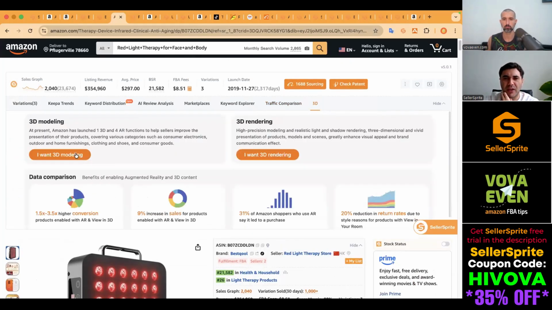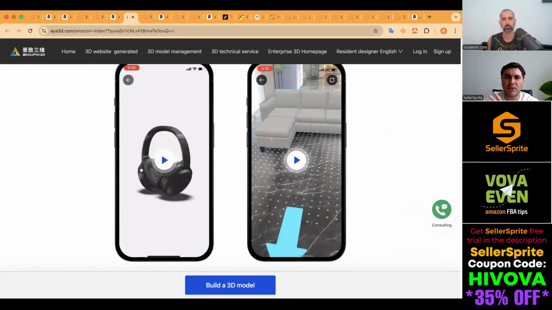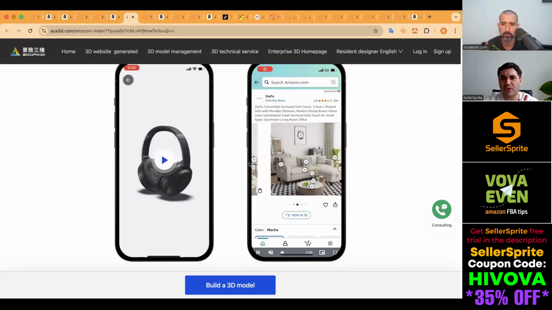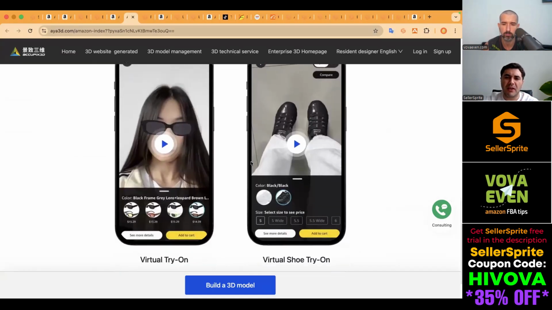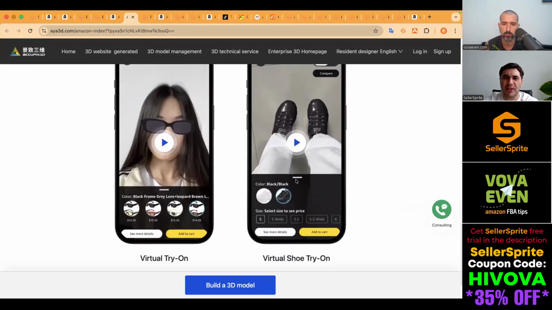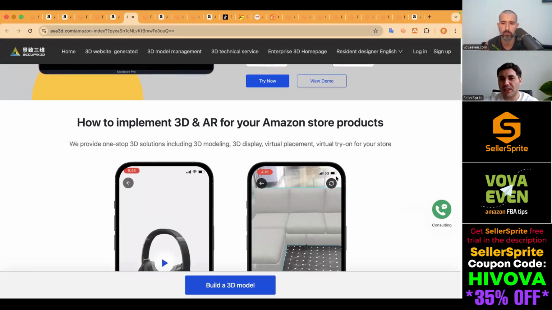Okay, 3D model. We work with one agency. You can create a 3D model. It's going to create some illustration on Amazon in the last photo sections. You can add your product in different models, and the customers can see, okay, if they purchase your product, how it's going to show in their home. I believe that was good, but I think it's not that successful a model for Amazon. So this is how it works.